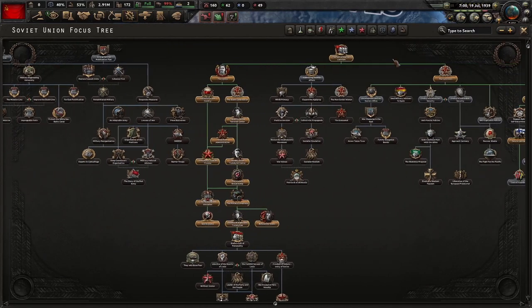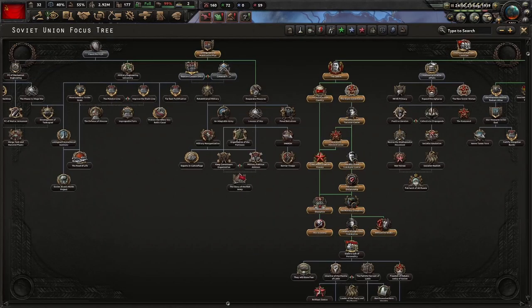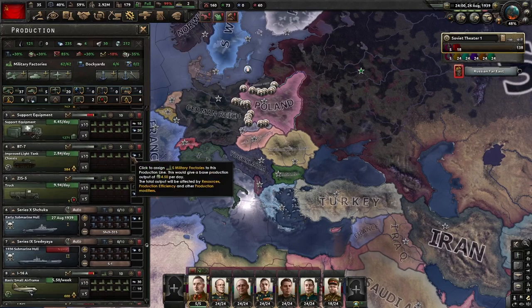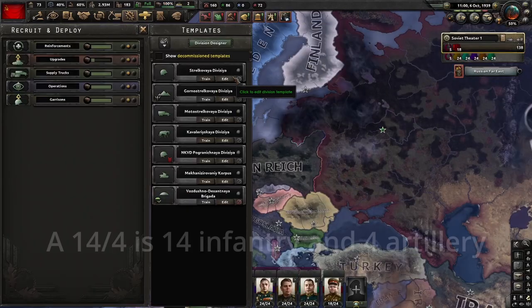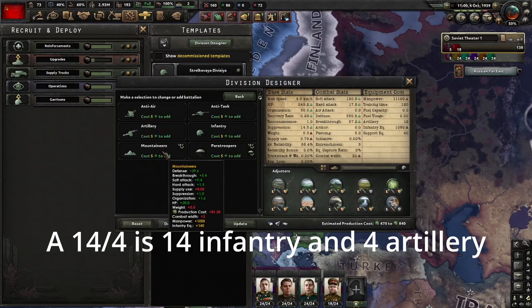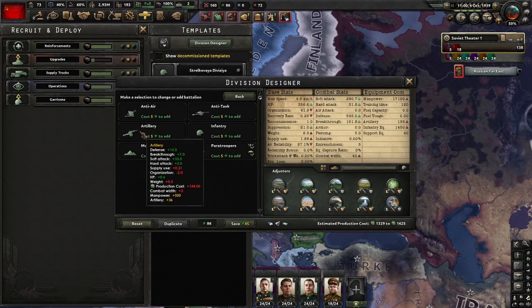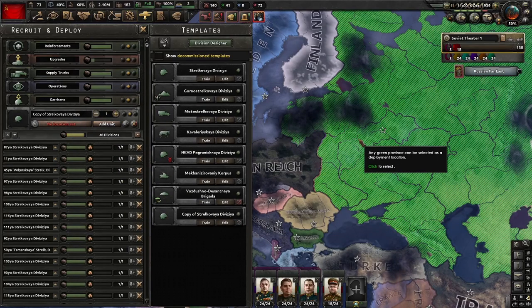Then take Strengthen the Mobilization Plan next. Then take Cohesion first. Then put 20 factories on guns. Then do Rehabilitated Military. Then make a copy of your main infantry division and turn it into a 14-4. Then start training 48 divisions of this new template.